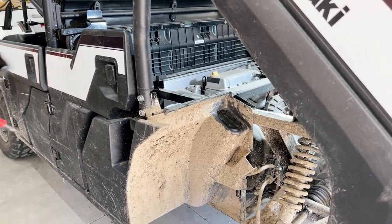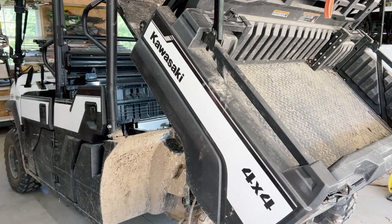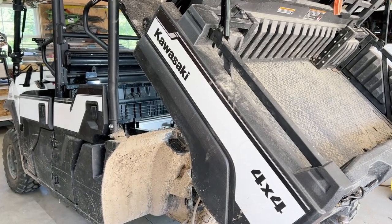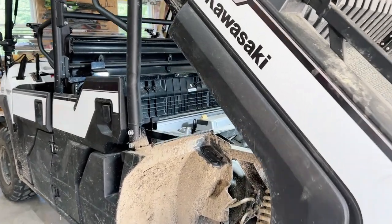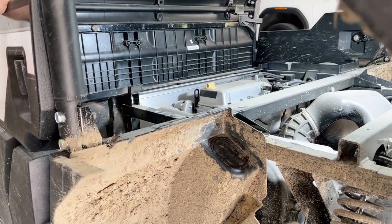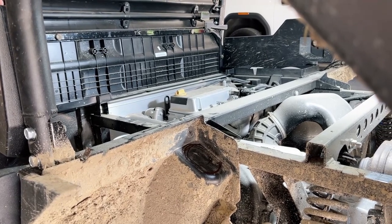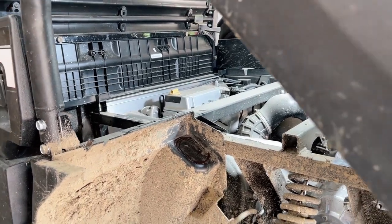Let's take one of these brackets that it gave us and I will make a straight line. And look at how things are right now, guys. I don't think I'm going to be able to get a sawzall or a jigsaw in there. So I think we're definitely going to have to bust out the old Dremel.